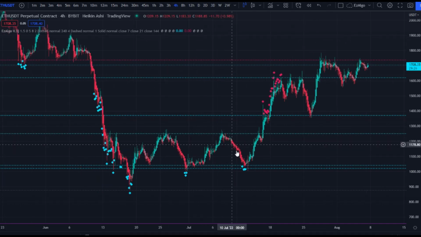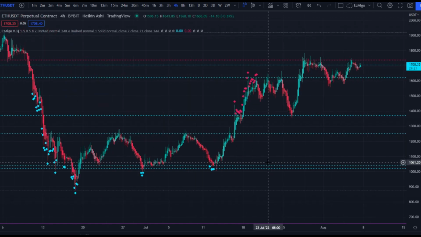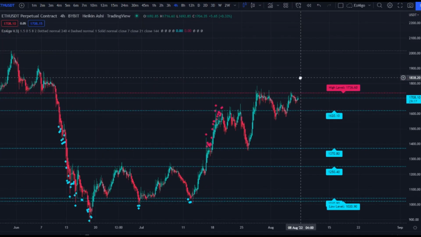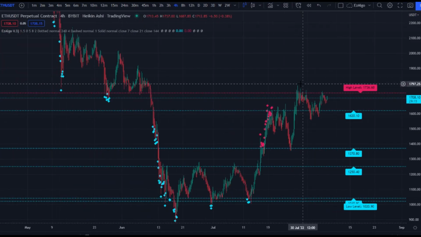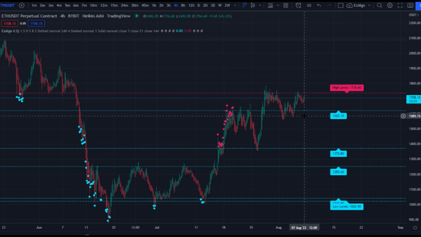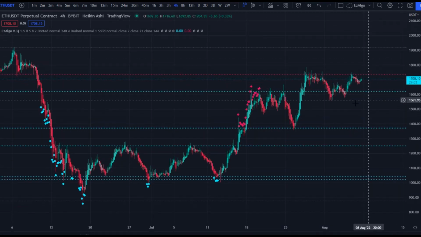So another higher high and then a higher low. So we've been in an uptrend this entire time. And what we're seeing right now is actually a lower high right here. So what I'd be looking for us to do is come above this level for that higher high on Ethereum. If we can't do that, then we're going to put in a lower low somewhere down here, and that will confirm a trend shift and a possible downtrend, right?